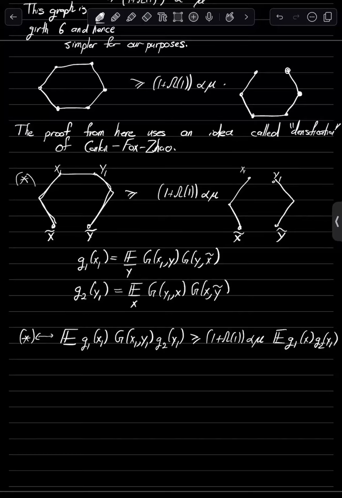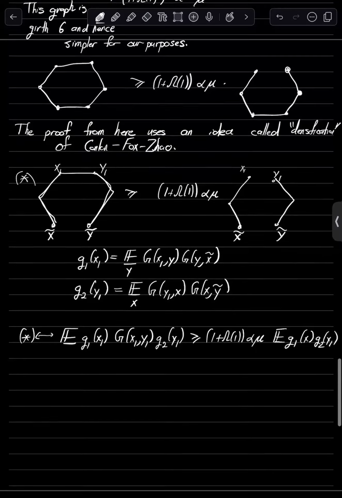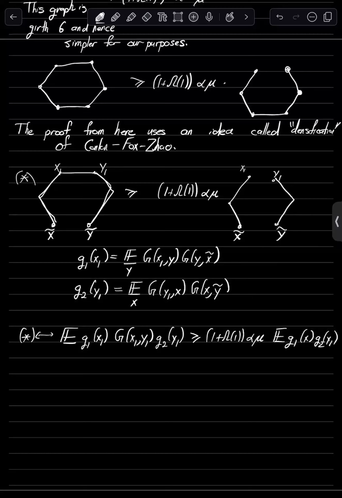I've literally just written out the expressions, the diagram in terms of equations. So this almost looks like what we want, but what do we expect? The expectation of g_i of g of x1, it's easy to guarantee that it's bounded by alpha to the O(1) times mu squared. So that's problematic because I promised you that I want these functions g_i to have expectations that don't depend on mu. There's some power of alpha.